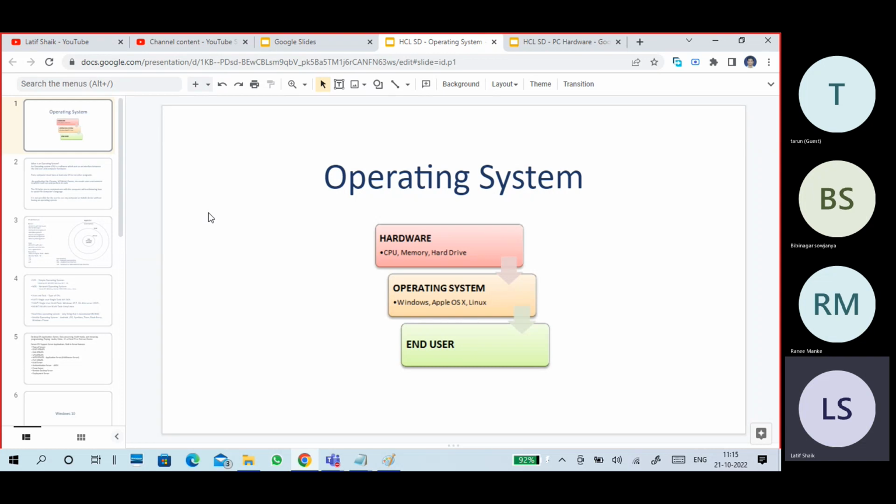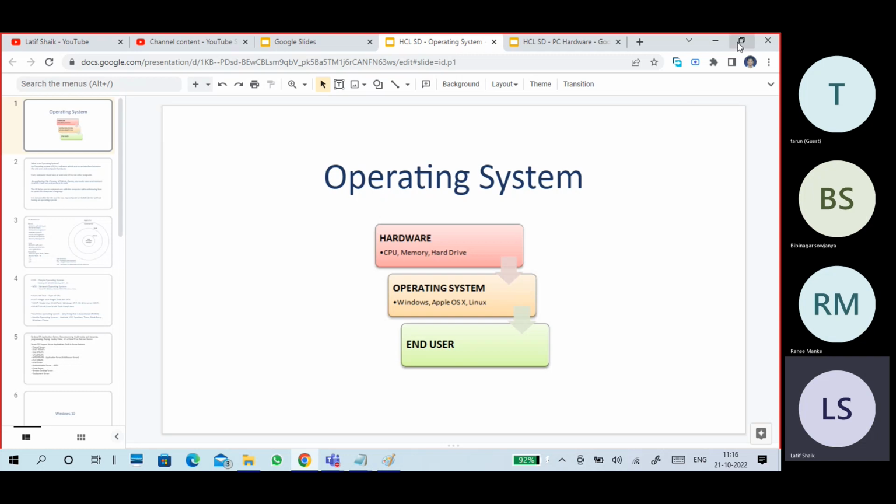So the operating system helps the end user give input through the input devices or through some applications and interfaces. The operating system understands the user input, sends it to the hardware, which processes it and gives the result back to the operating system, which presents it.